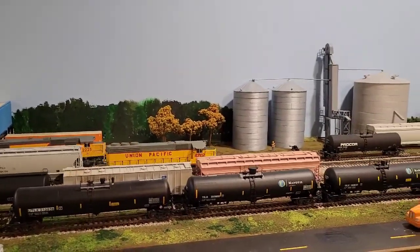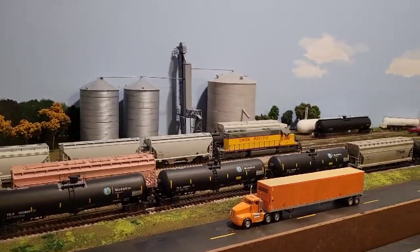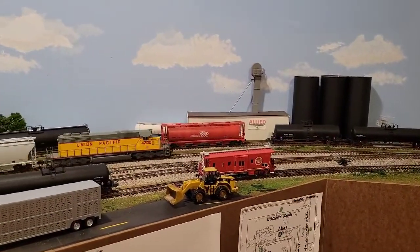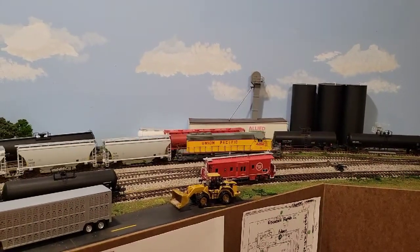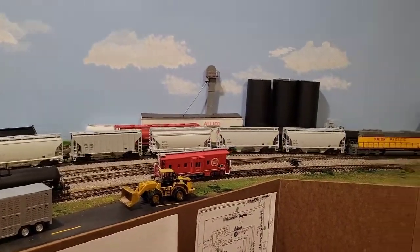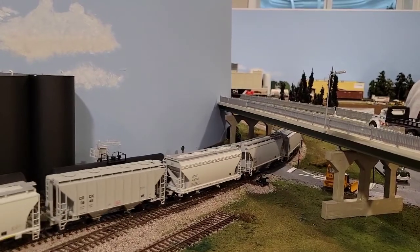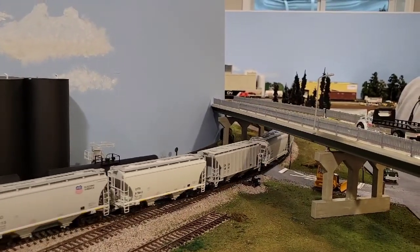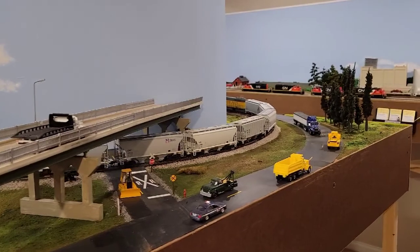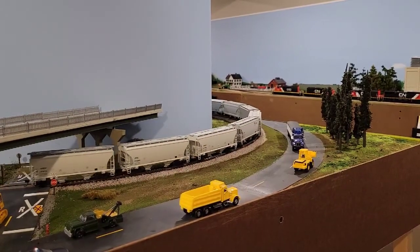I'd like to acknowledge Rich Dahlke, who works for Allied Cooperative and bent over backwards to help me with ground level photos, not only of Allied in Adams, but also provided pictures of Allied in Wisconsin Rapids, since there were no good Google Earth ground level photos. He, along with a couple of the fellas who work at Domtar in Nekoosa, gave me plenty of time and information to enable me to accurately model their industries on my layout, for which I am very grateful.